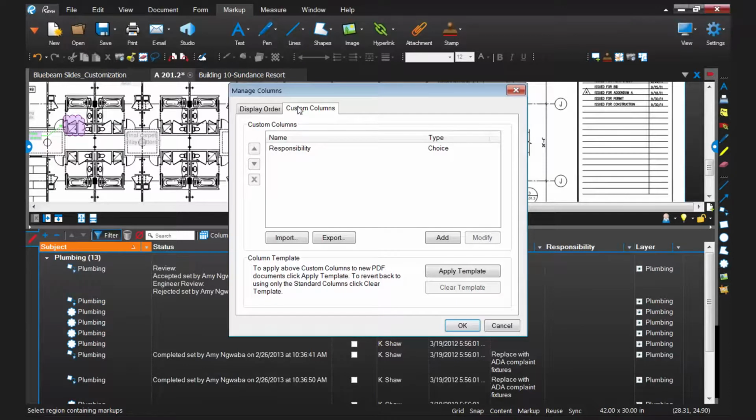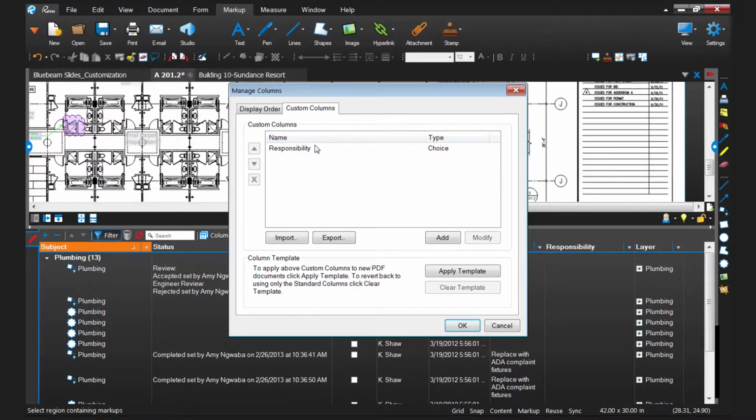tab. So you can really think of custom columns as giving you a lot of power in terms of being able to add additional data to your markups. So people could add potentially a due date for this item. You could add a parts number. This is where you could add pricing for different materials if you're doing estimation and actually be able to price out that with formulas.